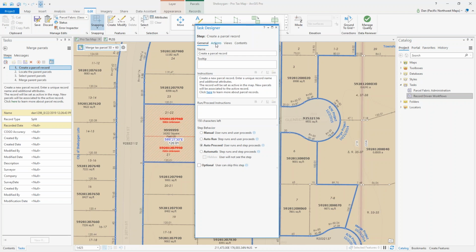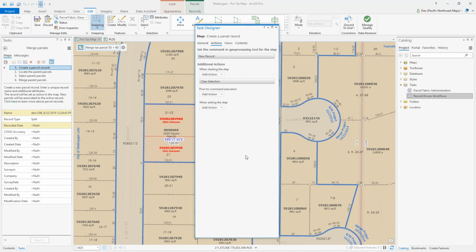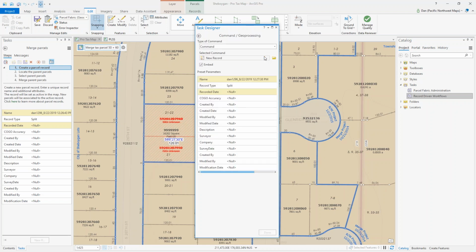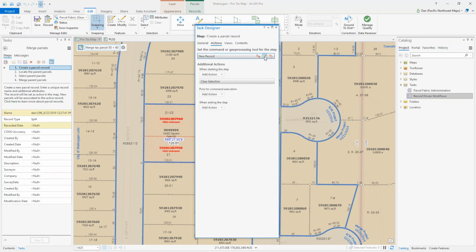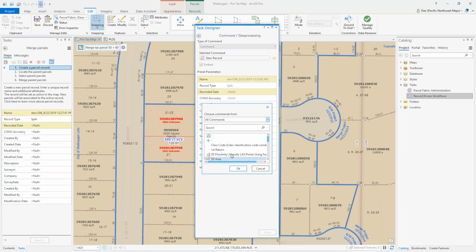And then as far as choosing the actions and how I would perform this, here I'm actually creating a new record. And so I can choose what actions I want to perform by going out there. Let me do this again. And choosing from all the different commands inside of Pro, which command I want to use for this particular step.